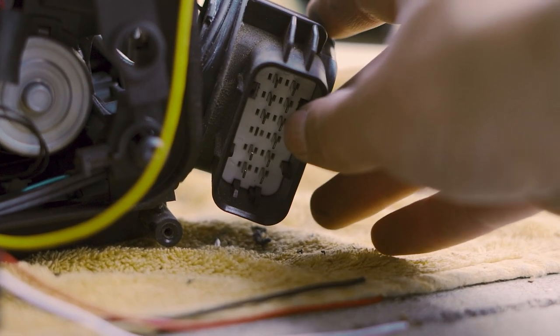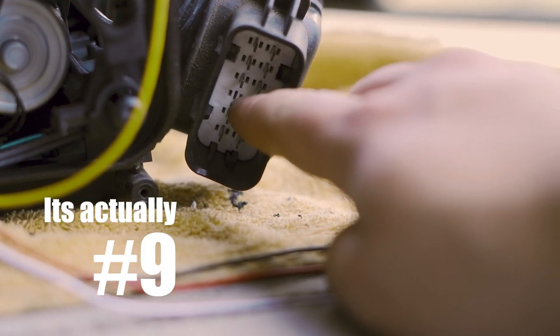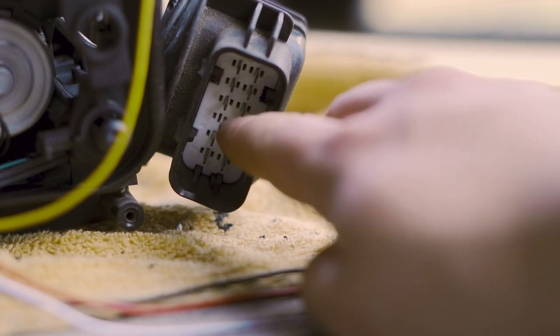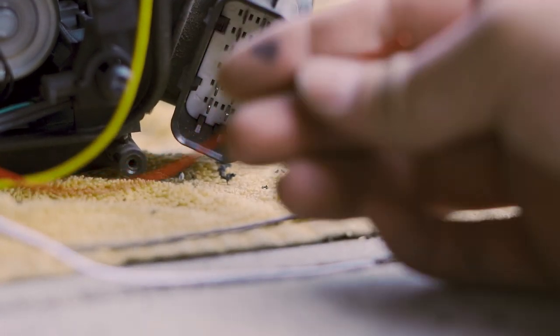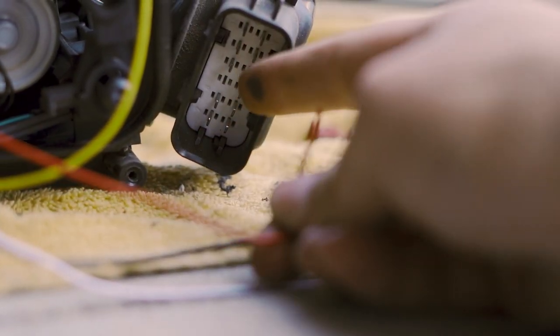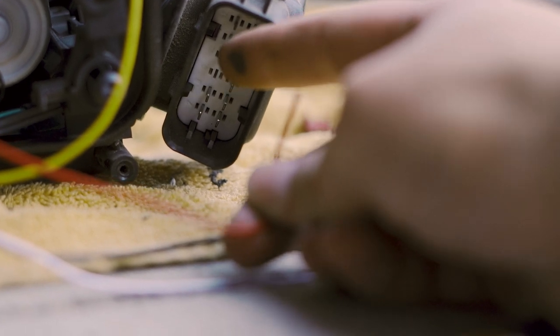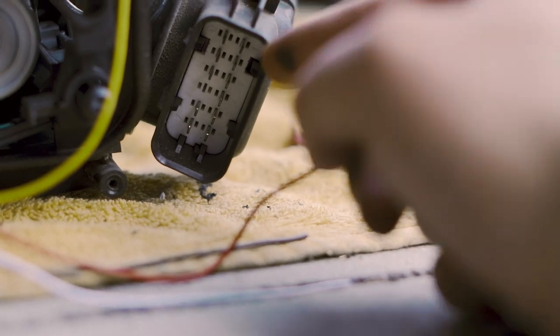This red wire I'm going to put a pin on — I'm going to be repinning this harness. As you can see from the harness, there is a slot missing on number six. These are labeled on the side and you can see slot number six does not have a pin. This red wire right here, we're going to be putting in this pin and putting it into the connector so we can repin the harness on the car as well, and have power for the DRL as a plug-and-play.